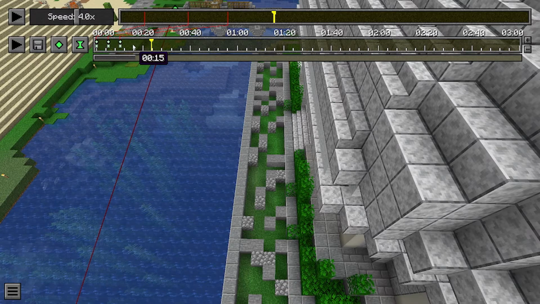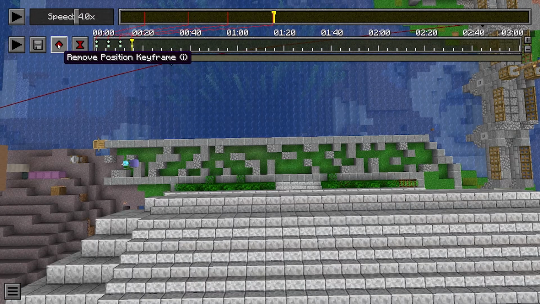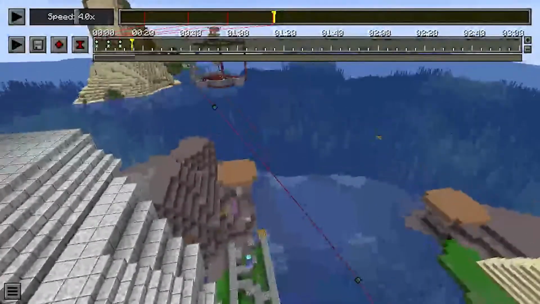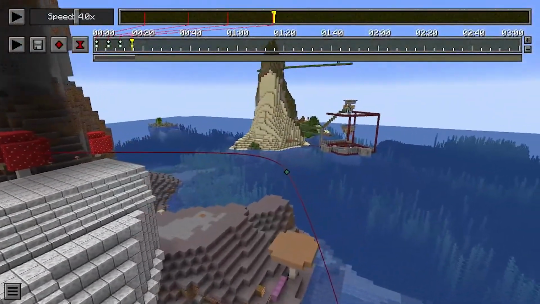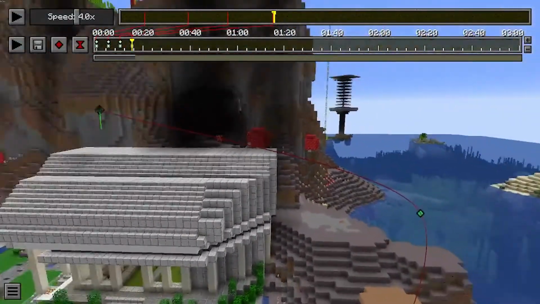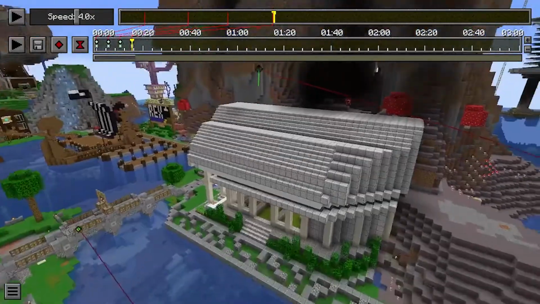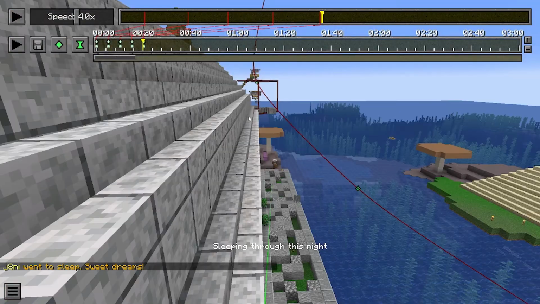Now we're going from 10 seconds to 15 seconds. I'm adding my time keyframe, and now I'm going to position the camera. And I just positioned the other camera, and now you can see that our curve is swooping back again and we are looking straight down. So next, let's try a little bit different camera control.